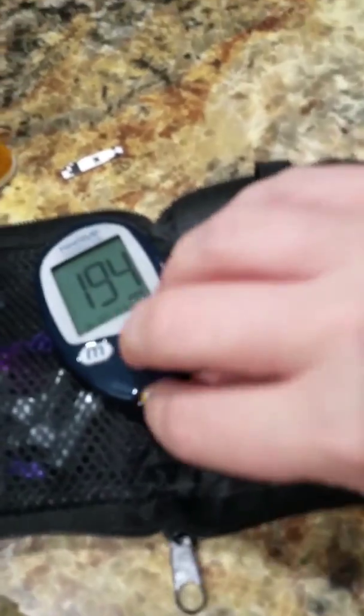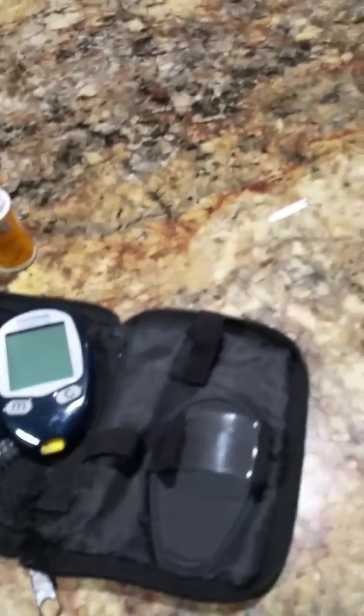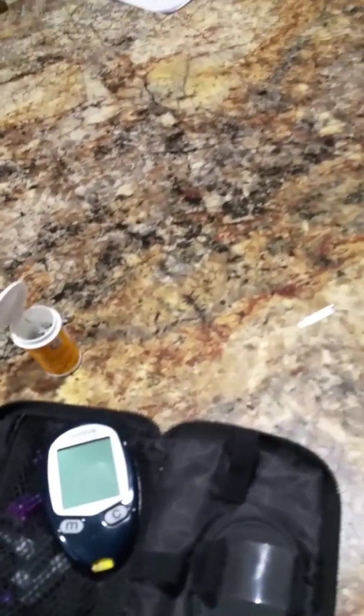Okay. So then all you do is take this out, throw it away. Of course, sometimes I have to wipe my finger off. So you just take that out, throw it away, put all your stuff back, and you're good to go.